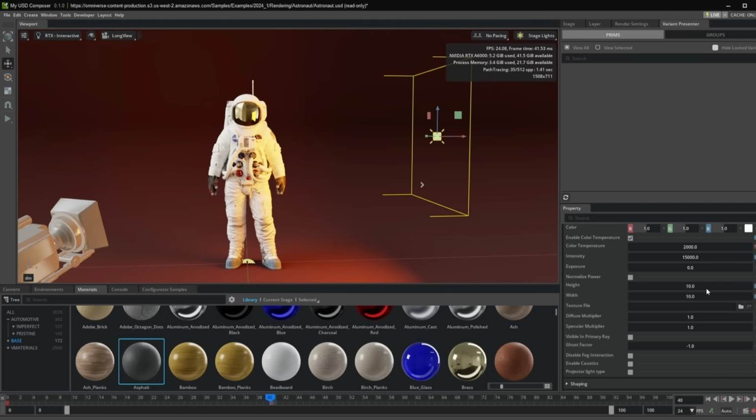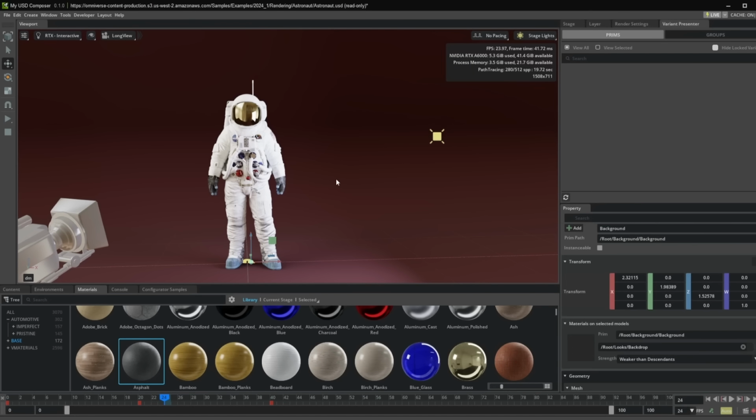If you like to auto set keys, you can do that by turning this on. So once you turn the auto set key feature on right here, you can go over to maybe a separate place, let's say frame 20, and we can change this. So I can go in and change this to about 1,800, or let's say 18,000. That looks like a fair number. And we can go all the way back, and then we can just simply set this to 2. Once we have that, if we press the playback button, you notice that our light simply animates. You can do anything you want with these things when it comes to animation.